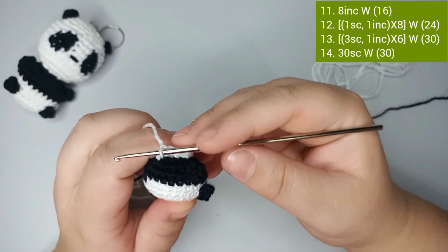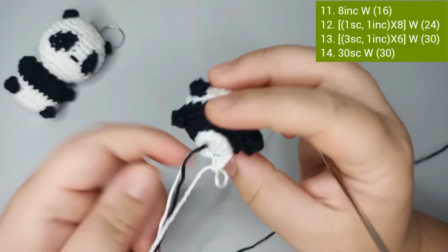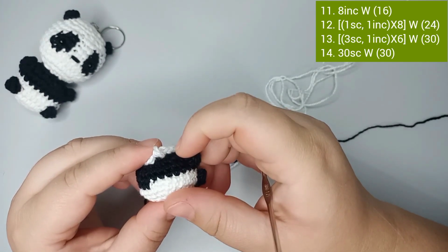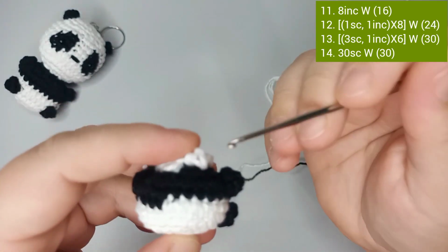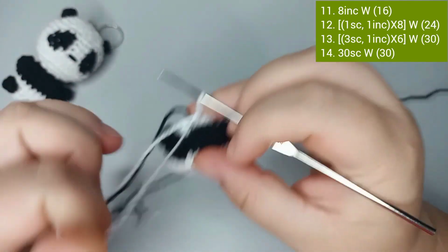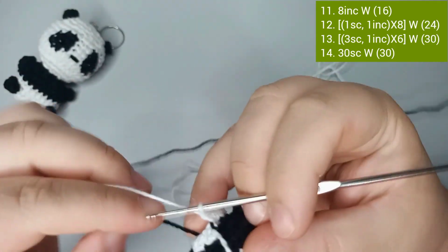Rounds number 12, 13, and 14, it's gonna be completely in white. For round 12, we're gonna do one single crochet and one increase. I'm gonna repeat that 8 times. So one single crochet and one increase, 8 times.